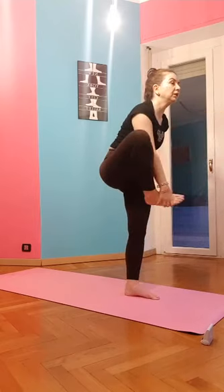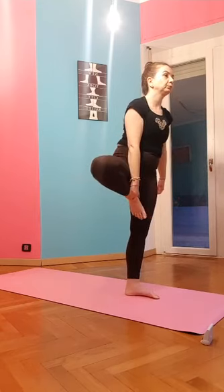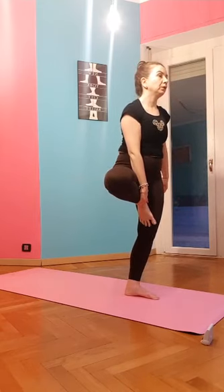Bend that left knee, tree pose. Bend the right knee, find the mudra.